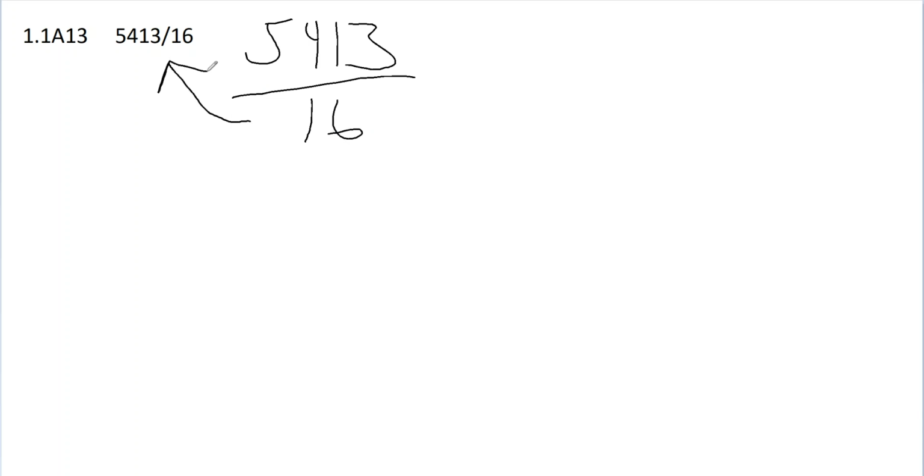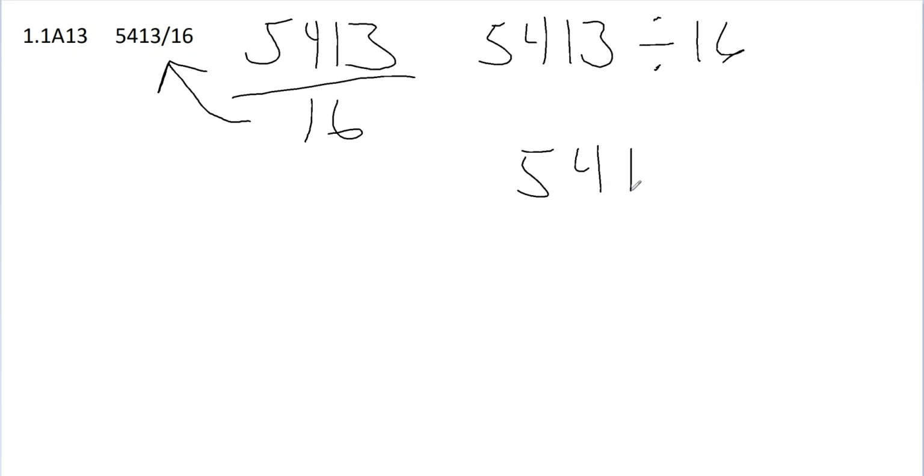5,413 divided by 16. Again, another reminder is that we can represent division as a fraction, which is basically this. We can also represent it as a division problem using a divided by sign, or we can use this way to represent it, which is what lots of people call the standard algorithm.